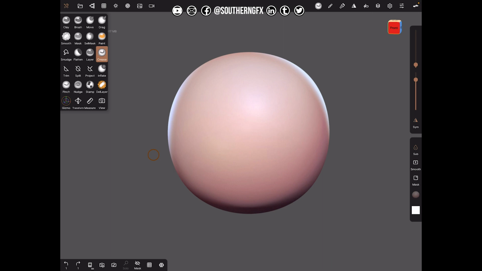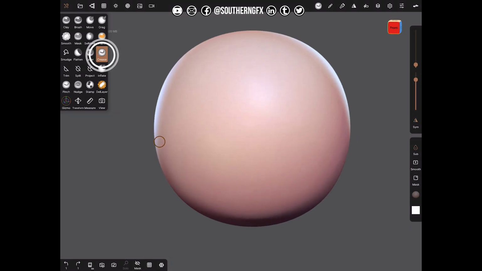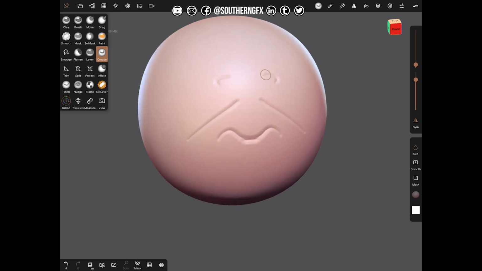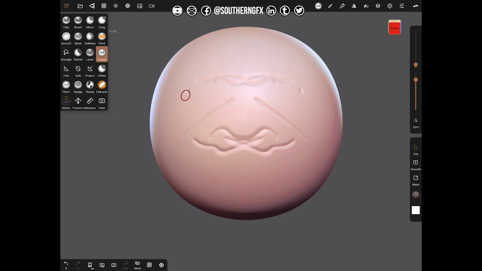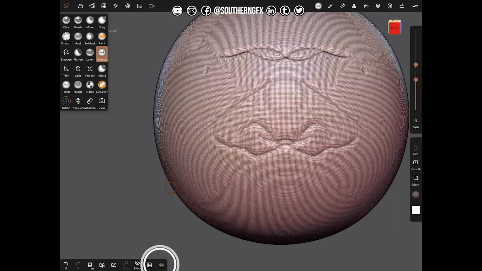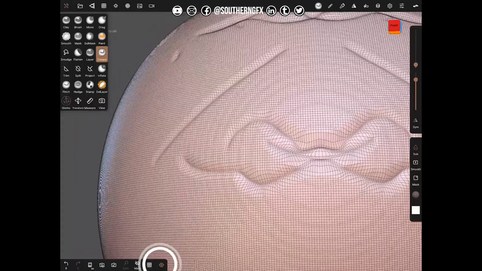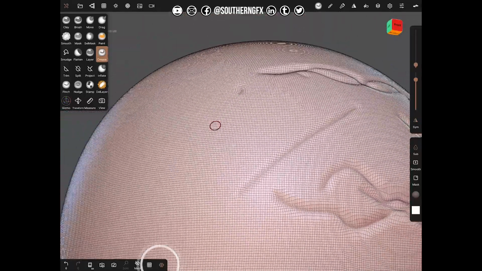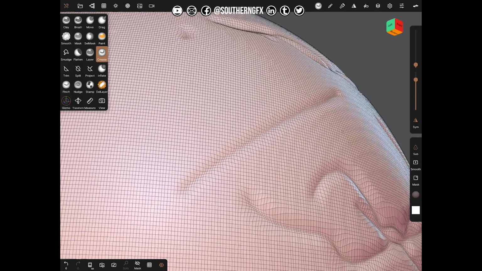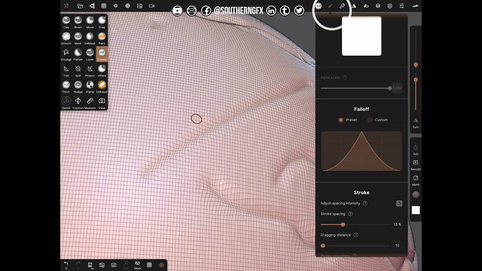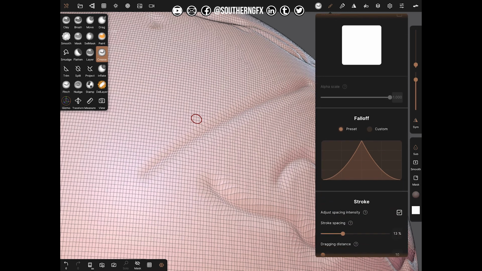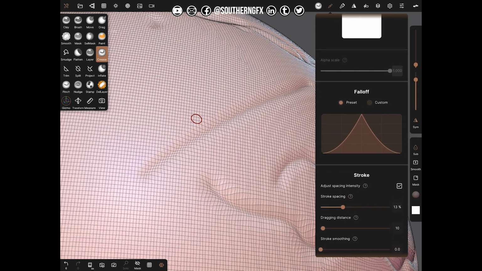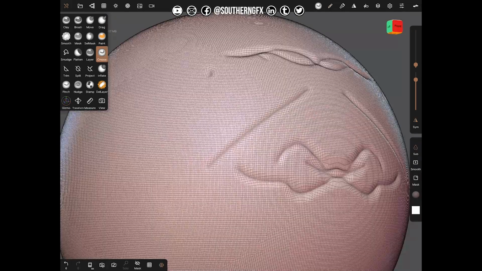The closest we can get by default with Nomad is the crease brush, as you can see there. I've got a sphere here that's quite high resolution, and if you just do it with the crease brush, it gives you a fairly okay line, but that's a crease. If you put the wireframe on at the bottom, you can see it's pinching together into a narrow gully on the surface. To highlight that, if you go up here to the crease stroke, you'll see that the falloff shows this slope going up to a point. So it's not bad, but it's not ideal.